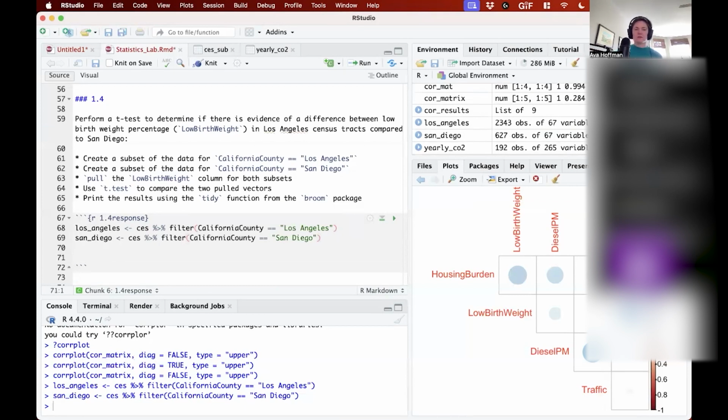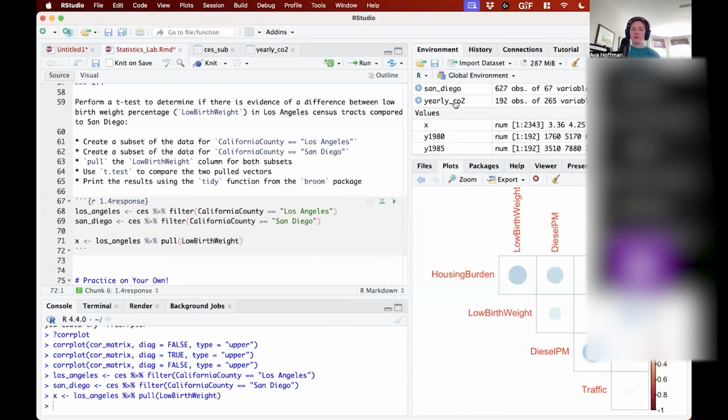Let's take those and pull. The X variable is Los Angeles. Pull that low birth weight column. Remember, this is going to be our vector, right? It's just numbers. And then our Y will be San Diego, same column.